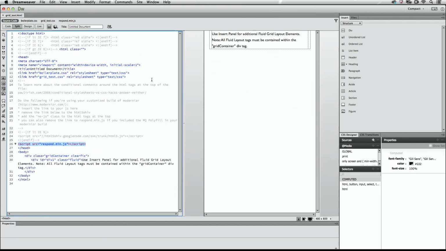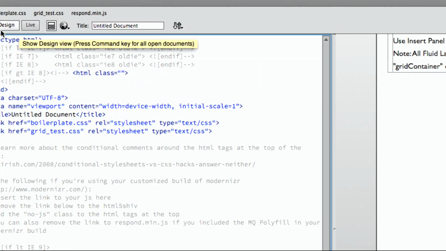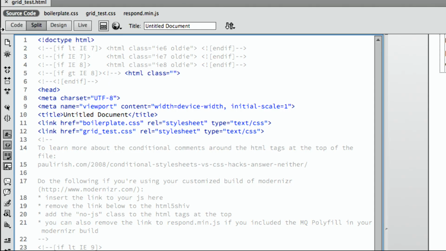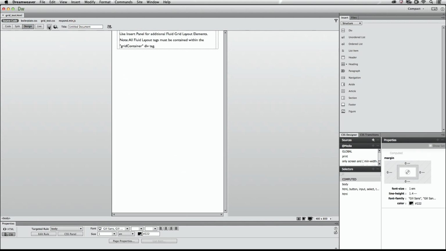Okay, so part of Dreamweaver's new interface, we've cleaned this up quite a bit compared to the older version, and we've actually taken away a lot of icons that were sitting around and getting in the way. So now what we're left with at the top of the screen is a very simplified user interface where we can just go into Code, Split View, Design, and this is the magic button here, this one that says put us into Fluid Grid Layout View. Okay, so I'm going to go into Design Mode, Fluid Grid Layout View, and now we can just start working normally.